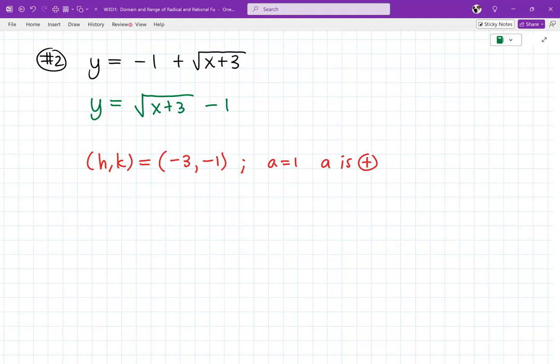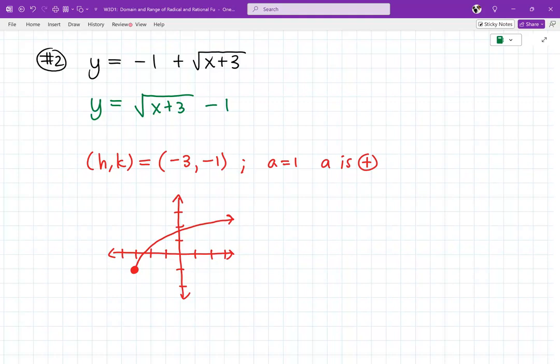I need a -3 and a -1, so normal graph kind of works here. Again, I'm just doing this kind of messy. It doesn't have to be perfect. So -3, -1 is right here. Okay? And I know a is positive, so it opens up. Just going to kind of just do this. Okay? So I just sketched it. If it's going downwards, then draw it downwards. Okay? It doesn't matter.